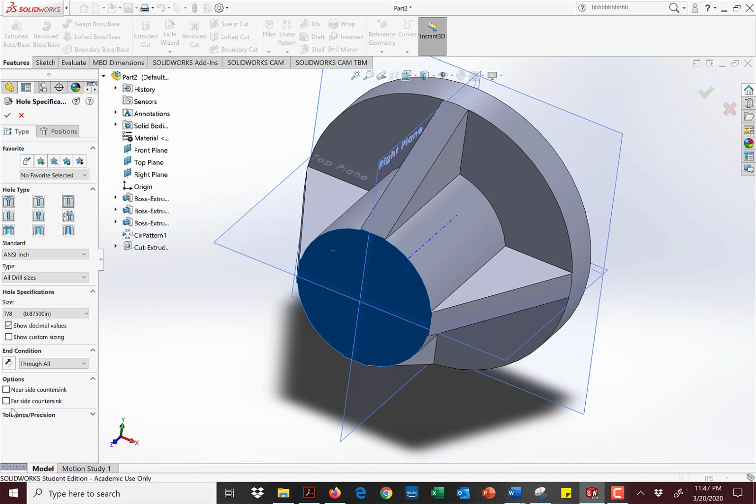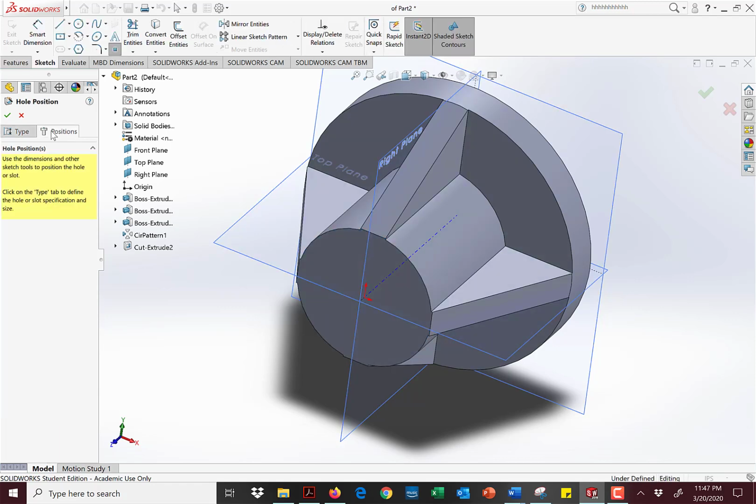Now, something else. Your hole will not appear anywhere until you pick the second tab and go to position. Now, here's the fun part. The default way that this product works is that it automatically jumps into what's called a point.